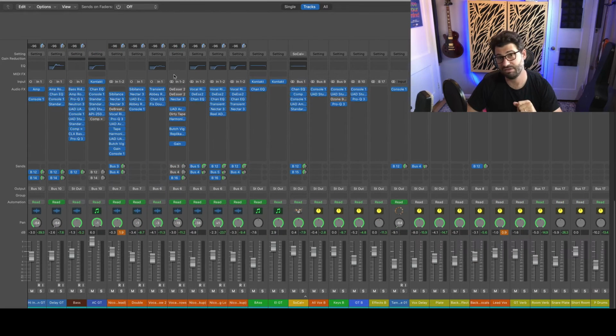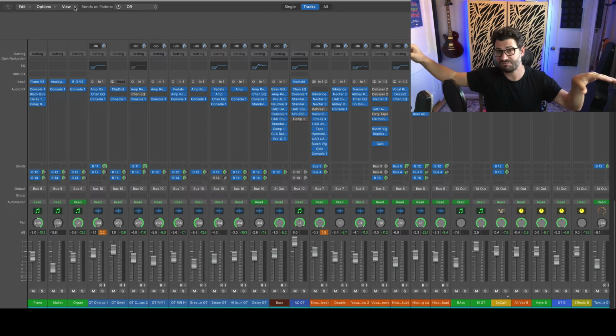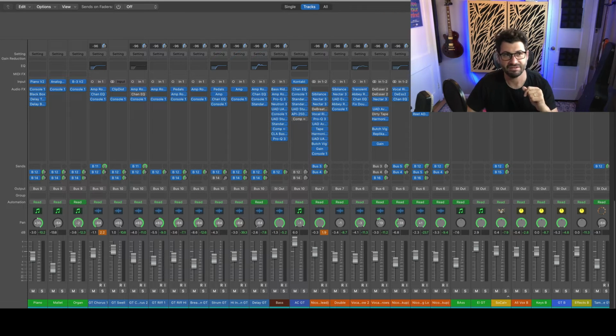The second way of doing stems is sometimes when people say they want stems, they really just mean they want every single track individually bounced and rendered. I've seen this a lot of times, so that they can create their own mix or their own remix. Sometimes music libraries want this. Sometimes they want a hybrid of what I just showed you. So I want to show you the three main ways of doing it in Logic, and then you can fill in the blanks on your own there.